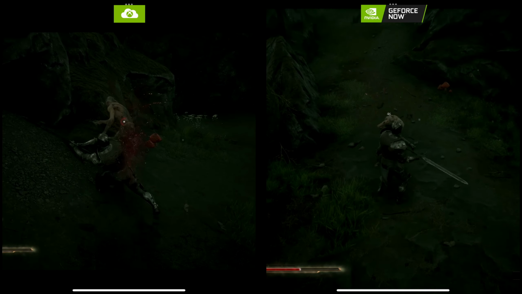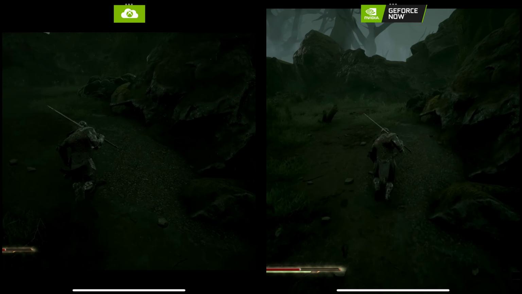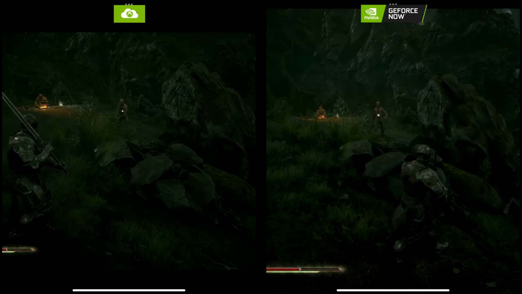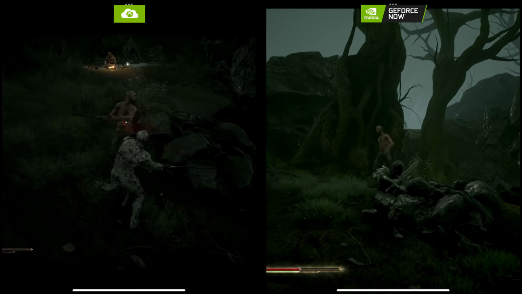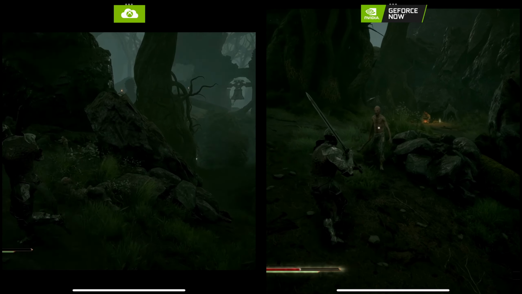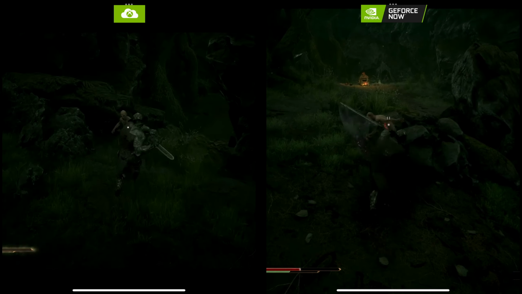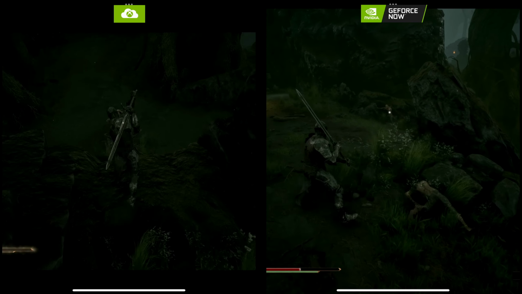It does also appear that Xbox Cloud is capped at 30 frames per second in that cinematic mode, but as you're not moving around too quickly a lot of the time, it's barely noticeable. However, when it is up against GeForce Now, when we're doing those dodge and roll effects, it does become a lot more apparent. So getting used to that slight delay on Xbox Cloud does take a bit of getting used to. However, it does feel a lot smoother on GeForce Now.